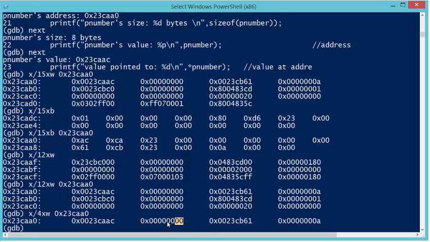This is 4, 5, 6, 7, 8, 9, 10, 11, and this is address 12, which is what's stored in address 23CAAC. So the address that ends in C is stored right here, and this is what's stored right there.